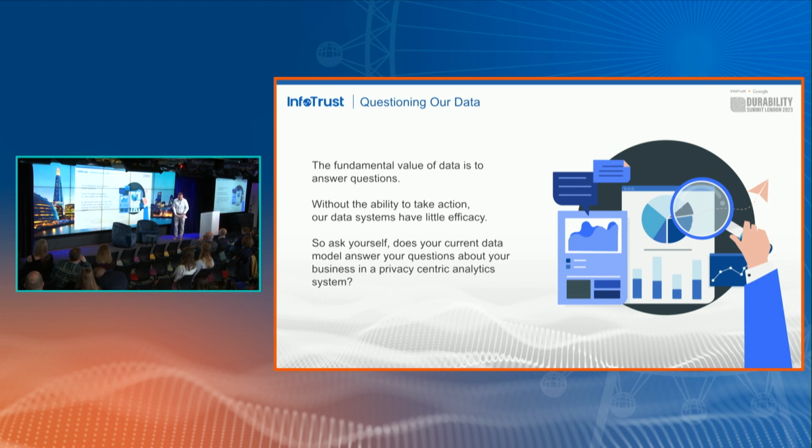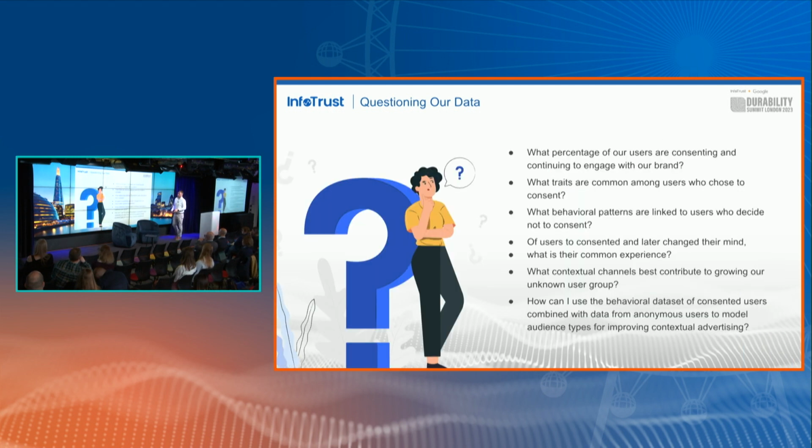The underlying model is changing, and everyone's saying, well, will you just use a different identifier? We'll just do that. Everyone's trying to patch the system when in reality the system wasn't built for this at all and it's not answering the questions that we're asking. What percentage of our users are consenting and continuing to engage with the brand? That's simple enough. You can do it with some things. But as these questions go on, you start to ask more complicated questions.